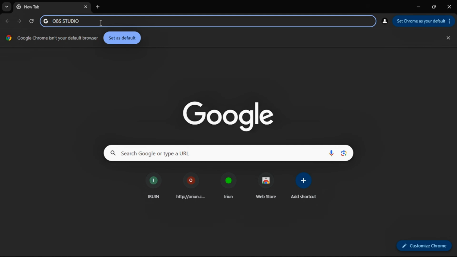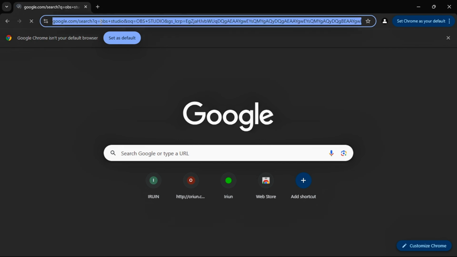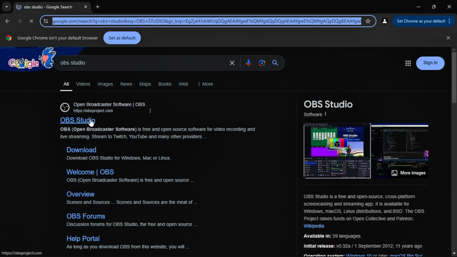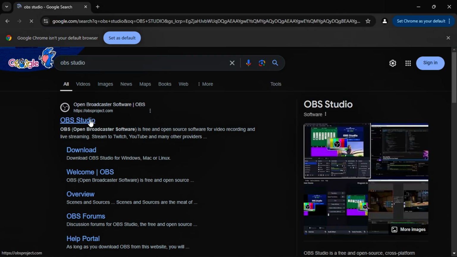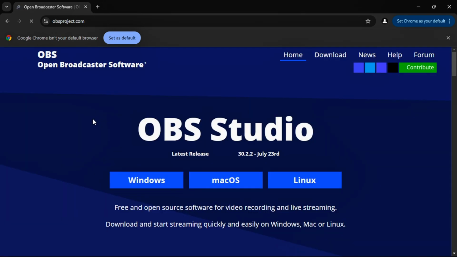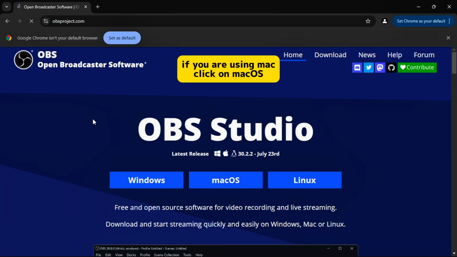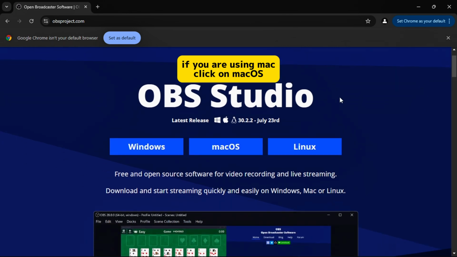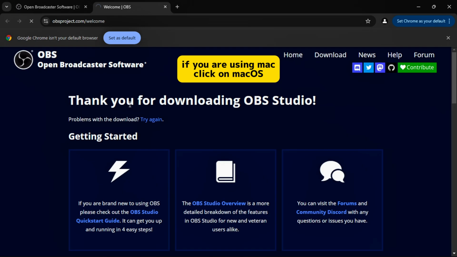So the first thing you want to have is an internet connection. Go to your Chrome and search for OBS Studio. Once you click that, it's going to take you here. The first website is OBS Studio. OBS Studio is free software that can be used for streaming, and you can use it for multiple sites, but it's not advisable due to CPU usage. In the advanced part, we'll be talking about some other intermediary that you can use to stream to multiple platforms at a price. Once you get to the OBS Studio website, you can just click on Windows.